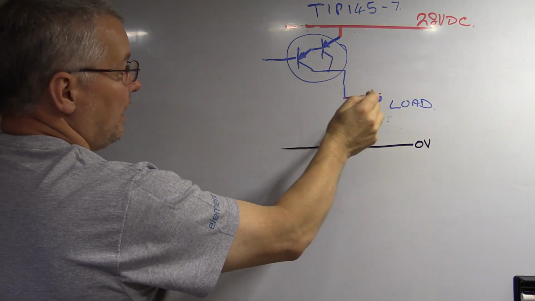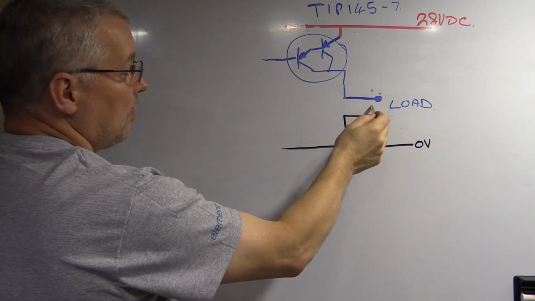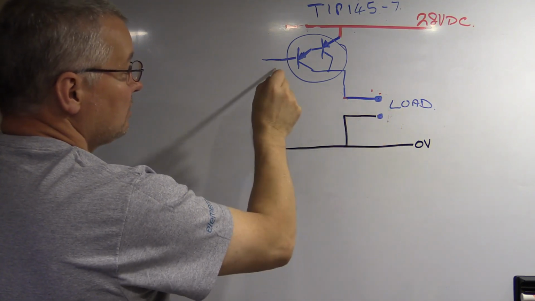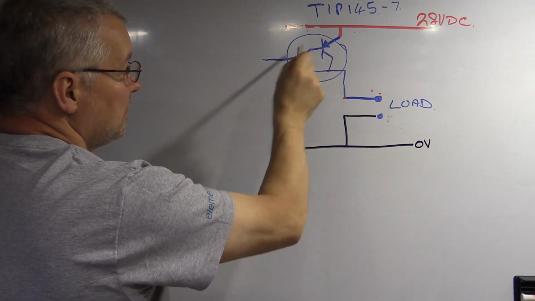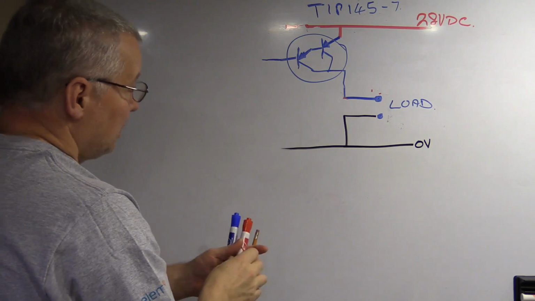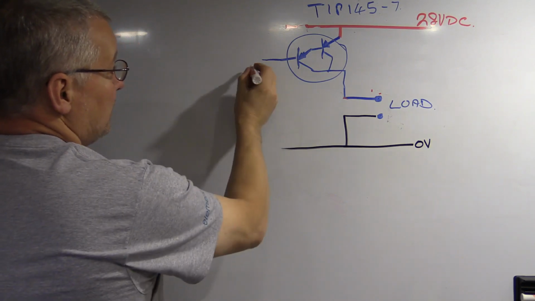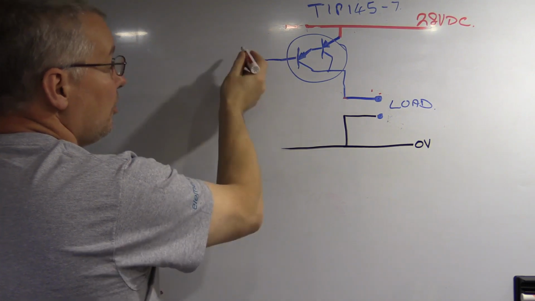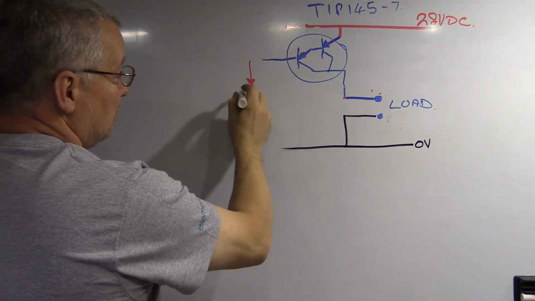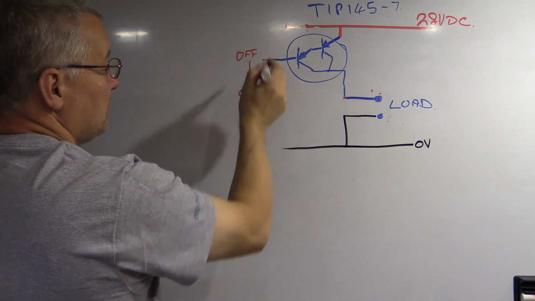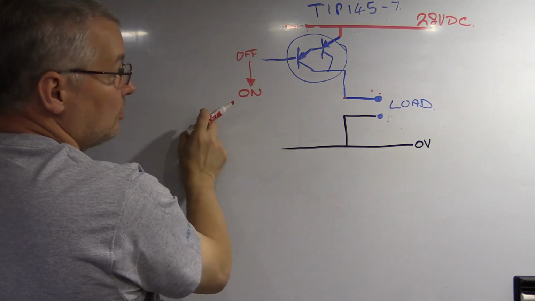If we want to have a certain voltage here, it depends on what the load current is going to be, and on what current you're pulling through these emitter base junctions down to here. So this voltage here has to go down instead of up to turn on. Down equals on, up is off, as opposed to before, where up was on and down was off.